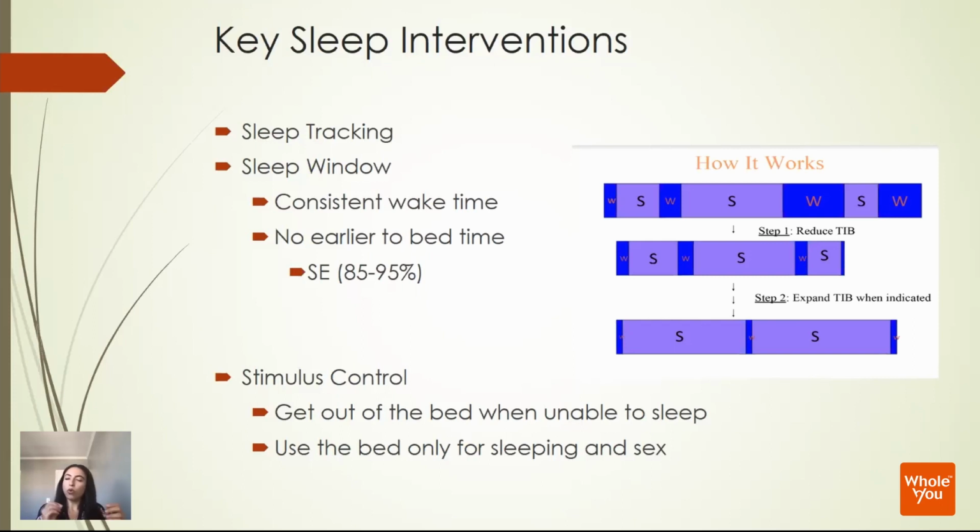Quality, then quantity. So what you're going to see on this graph there is, we show them, this is what your sleep can look like. We see the S's, but we see these wakenings sprinkled throughout your night of sleep so that it's disrupted. By reducing your time in bed, we're going to increase your sleep efficiency. And then as we go over the course of treatment, we're going to titrate it up by 15 to 30-minute intervals. So it's kind of like a reward. Once your sleep becomes more efficient, then we can give you more time in bed.